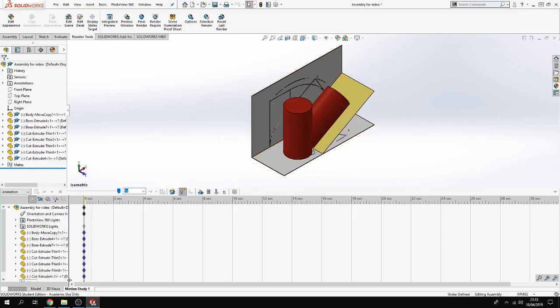Now, the one thing you want to make sure of when you're doing this is that you're in your motion study. If you do this in your model view, sometimes they don't line up the way you want them, and you want to line this up for the video, so make sure you're doing this in motion study. Next, we want to go down to orientation and camera views, right click on that and then disable view key creation. We right click, and there should be no grey around the diamond there.